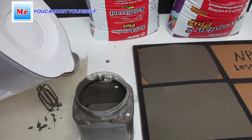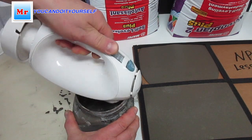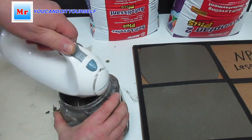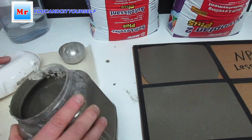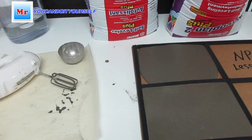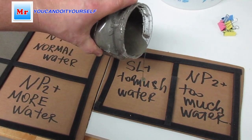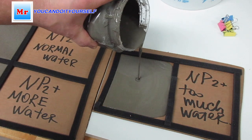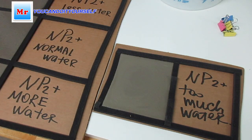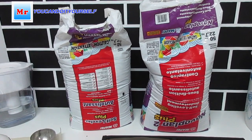Also, I want to show you if you add too much water and mix it. You see it's very liquid, and it's right here. I prepare a little bit of space, and we can fill up. Okay, and then when it's dry, we can check the surface. We can mix Novoplan 2 Plus, and then when it's dry we can check what's the difference.